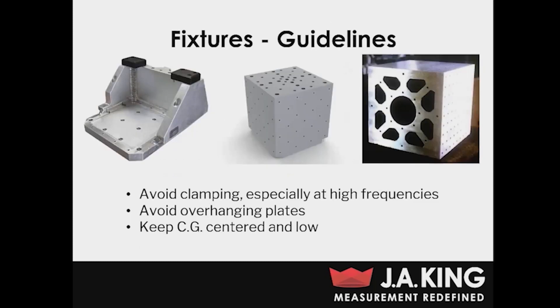Here are a few examples of good, tried-and-tested vibration fixtures we use here at J.A. King. The one on the left is a bookend fixture. Bookend fixtures are very useful because they're a relatively simple design, quite rigid, and can often be used for a lot of different DUTs. In the middle is a basic cube fixture. Cube fixtures are also very useful — they're very rigid with relatively simple geometry. Cubes are especially helpful because you can utilize the different faces. If you've got vertical and horizontal testing to perform, you can bolt your cube in the vertical orientation and move your DUT to different faces of the cube, reaching all three orthogonal axes without having to change the orientation of the shaker itself.